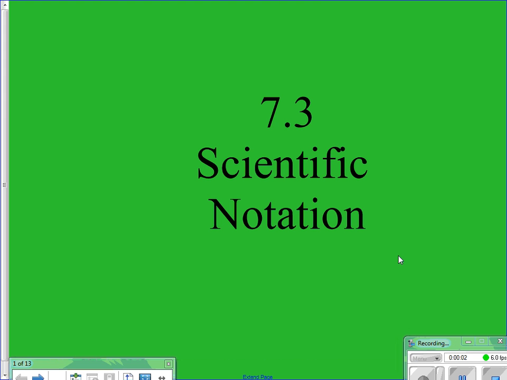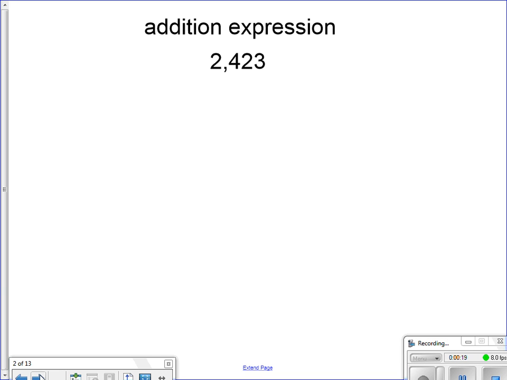Good evening, fifth graders. Tonight we're going to be working with some scientific notations. We're going to be doing some more practice with exponents, and we're going to be doing three different expressions this evening with our work. And then tomorrow in class, you're going to be practicing these skills.